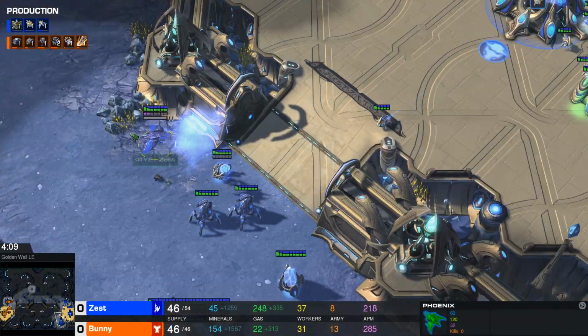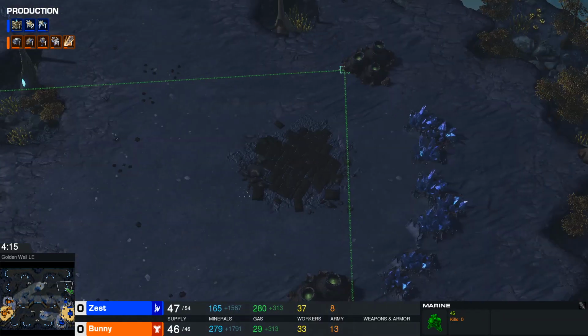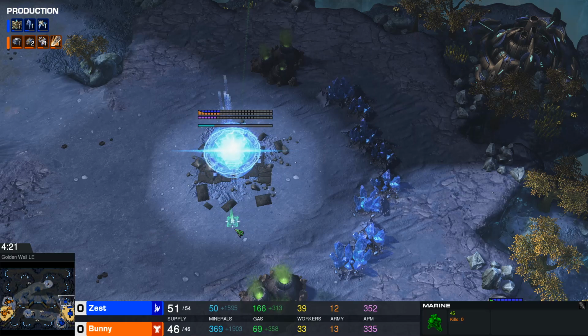The force field though means that the hallucination is very, very delayed. That's gonna suck a little bit here. We see a marine being sent out to spot any potential third base. It's gonna spot this, well, not a potential third base, just this third base in general.